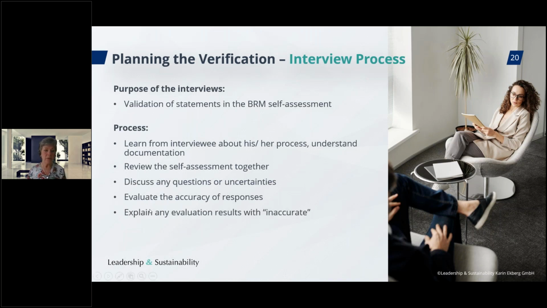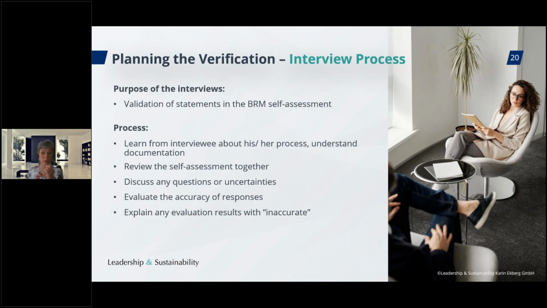And then we will, of course, also explain any evaluation results where we have selected inaccurate. Perhaps it was something with the percentage ranges that I mentioned before, where you have responded yes, but actually you had a coverage of 50%, which would be a partial yes, for example. So we will always make sure that it is clear to you why a response is changed to inaccurate.